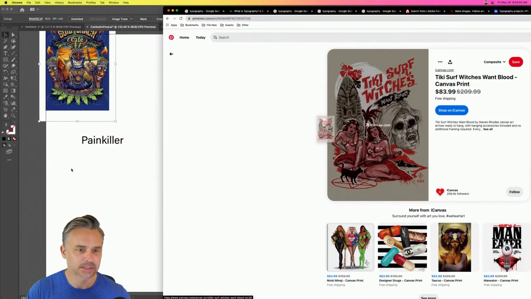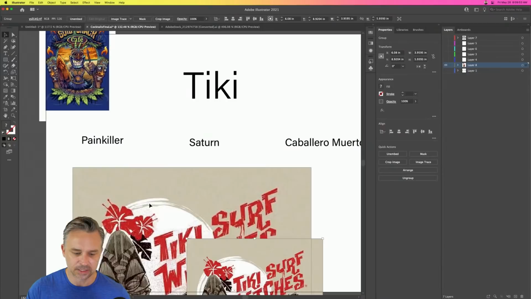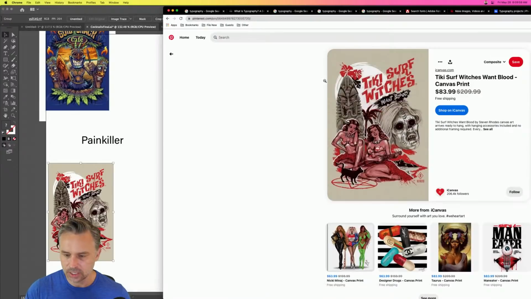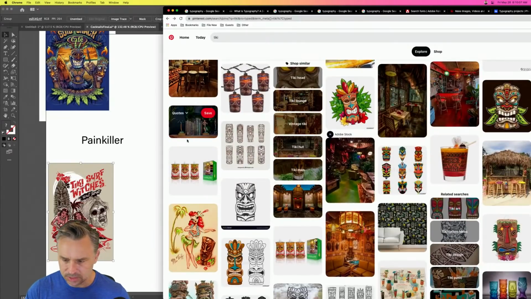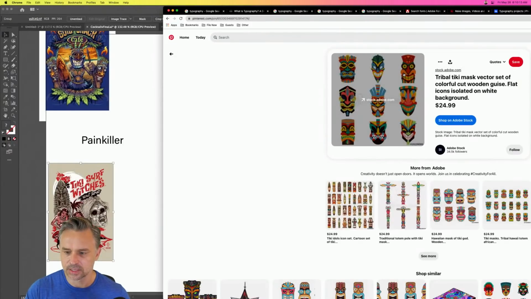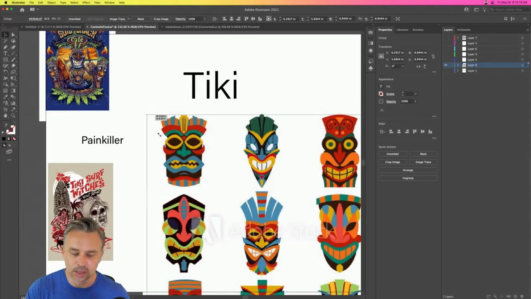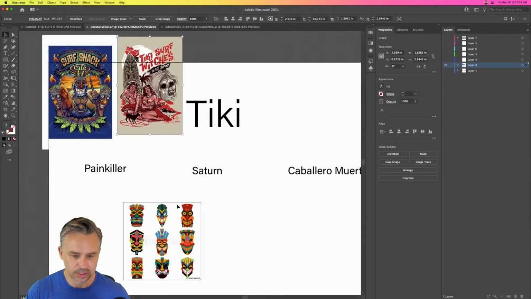Tiki Surf Witches. Oh, a skull mug. You know I'm into skulls. Maybe that's why I like good old like the tiki theme. By the way, this is interesting. It seems like you don't actually bring in the image when you do a click and drag, but when you're in a browser, let's just grab this image, click and drag, and that's actually from Adobe Stock, and drop it in, right? So sometimes it doesn't look like it does, but trust me, when you click back in Illustrator, you'll see these assets. So here's our references.